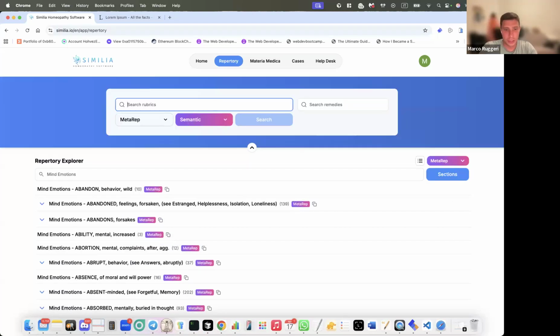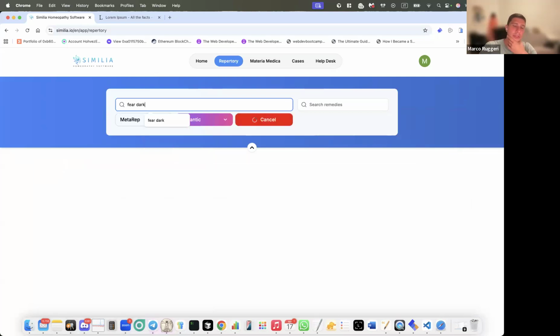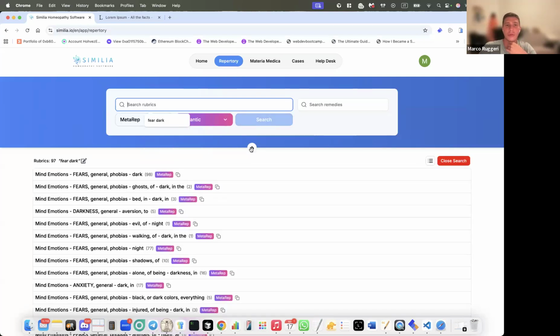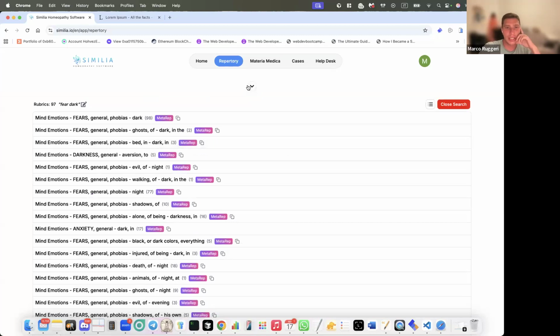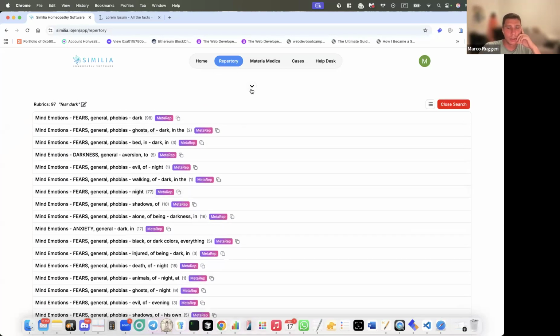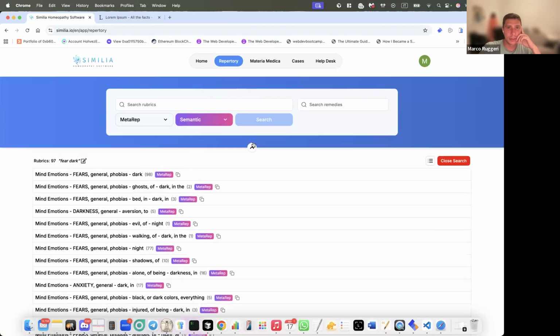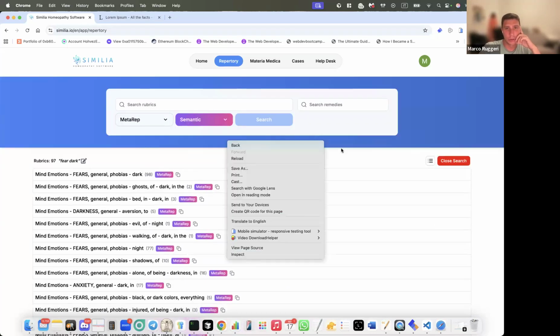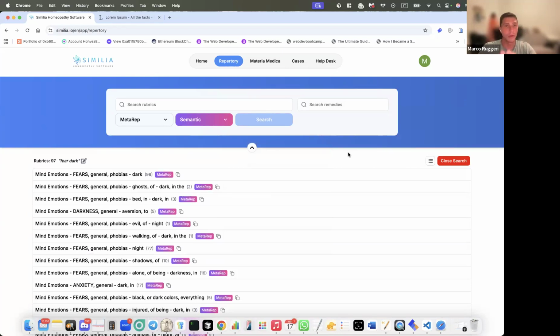And also if you make a search, let's say you type search dark, and then you just want to focus on your result, you hide it, you have much more space. And then if you want to make another search, you just put it back. And also on mobile phone or tablet where you have much less space, it can be very helpful.